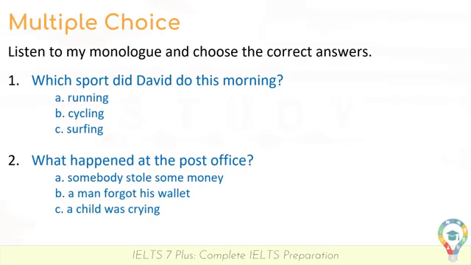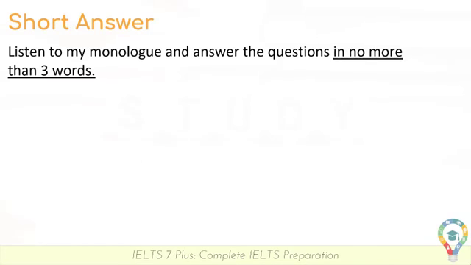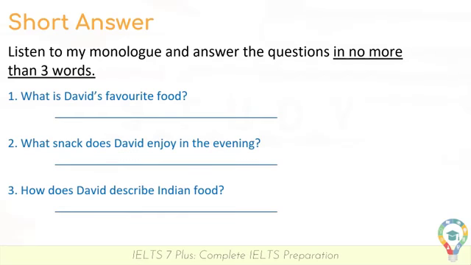It was quite awful. So have a read through these questions and try and match up the correct answer. And here are the correct answers for you. So this is very similar to the multiple choice questions that you will get in IELTS listening. Let's move on to our last question type, which is the short answer. Listen to my monologue and answer the questions in no more than 3 words. And here are the 3 questions that I would like you to answer. Have a read through these before I begin speaking.